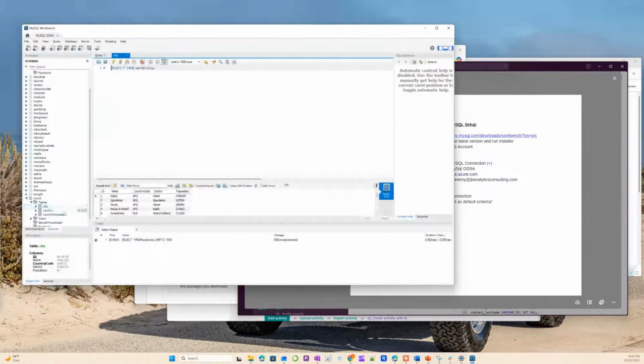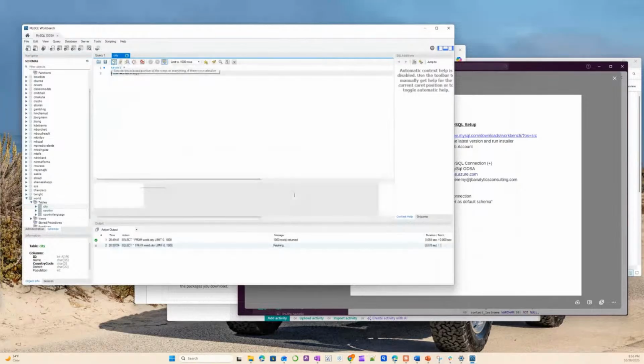And then there's your query there, your select star, which will select all the columns from world.city, from that table. To run these queries, you can select the lightning bolt, and that will run everything that's there in your screen. So you'd have access to the world database, and that's how you'd run a query.